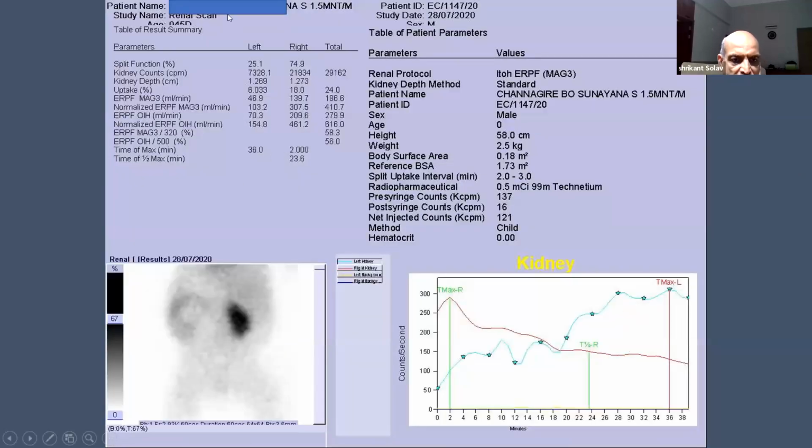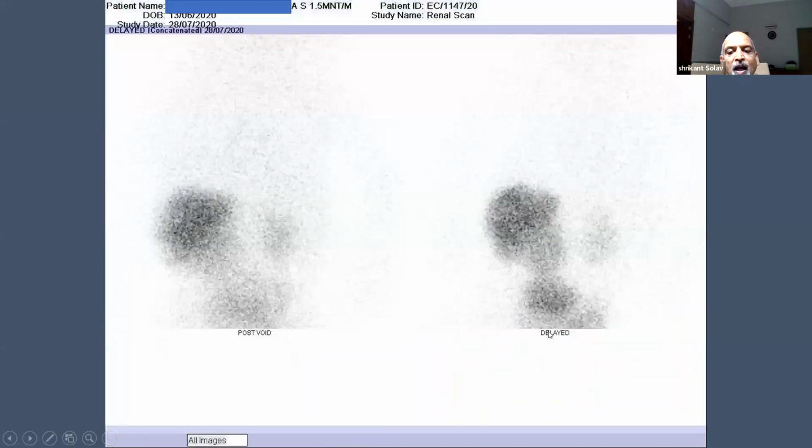You should look qualitatively at whether the kidney shows equal uptake or not. If it doesn't show equal uptake and the result shows equal uptake, you have to immediately question your nuclear physician. Why, if I am seeing unequal uptake here, should I get an equal result? So, 2 or 3 important things. Qualitatively, look at this frame. Quantification wise, look at the split function, whether it is matching with this. And the third thing is the renogram curve, whether it is rising or downsloping. And look at that.